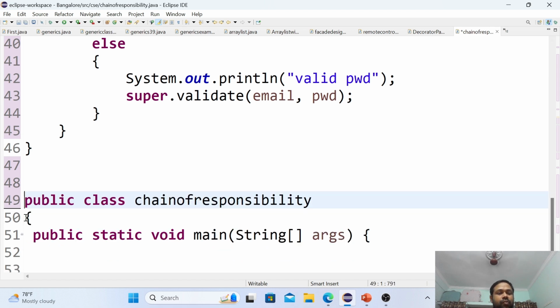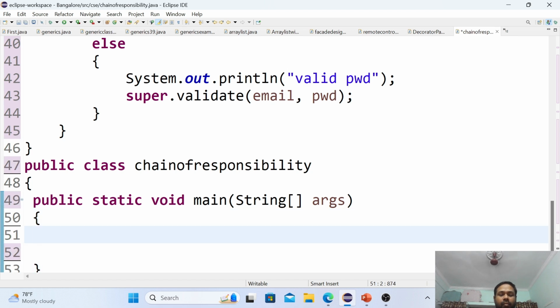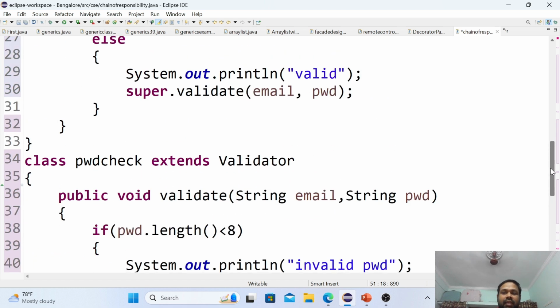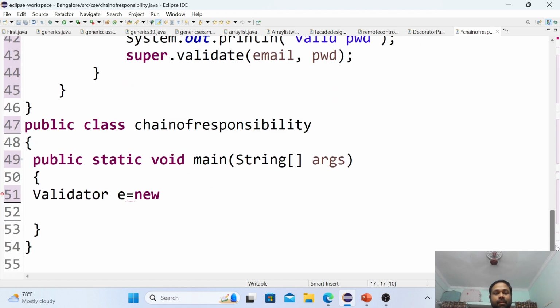I am shifting to the main method, where I'll be creating objects for both the child classes using the abstract class. Validator is the abstract class. As it is email related, I'm taking new email check. Done.